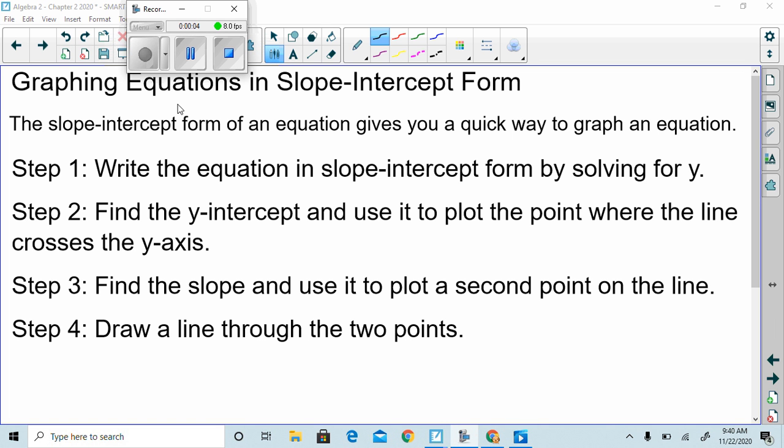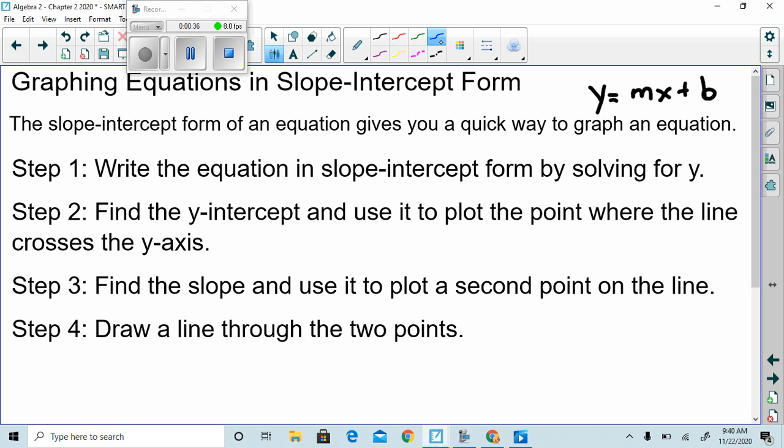We're still going to work on graphing our linear equations, and we're going to also use a new method today, and that involves us using the slope-intercept form of a line. The slope-intercept form of the line is y is equal to mx plus b, and we're going to find that we'll use this as another form of a quick graph.